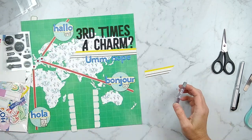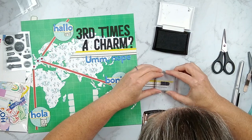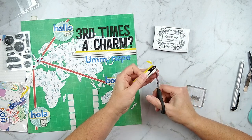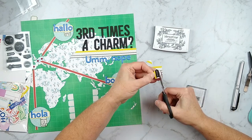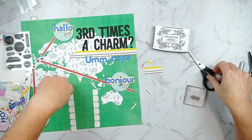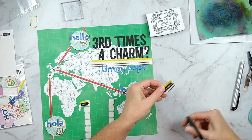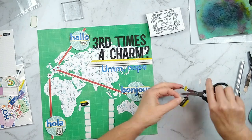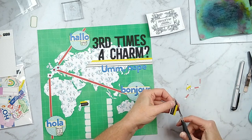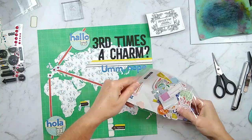I'm going to create some little embellishment pieces out of some scratch paper. I did have a stamp set in my kit this month, so I just pulled out my favorite black VersaFine ink and I'm creating these little tiny arrow embellishments to go with my journaling. I'm using leftover paper from the title so that I can pull that yellow color across more parts of the layout — I always like to make sure I've got some repetition going on when I'm designing my pages.